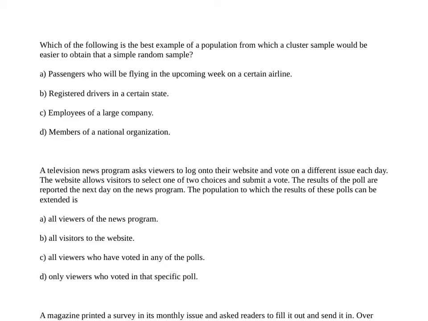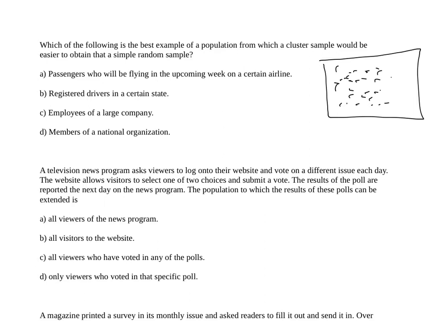So, first off, let's talk about the distinction between a cluster sample and a simple random sample. A simple random sample, you have your population. Let's say your population is everyone in this box. There are lots of little people, all over the place. So what's a simple random sample? I'm going to look at all these people, and then I'll just pick them out at random. So I'm going to pick this one, and this one, and this one, just kind of at random. It's a simple random sample. It's just randomly chosen, right?